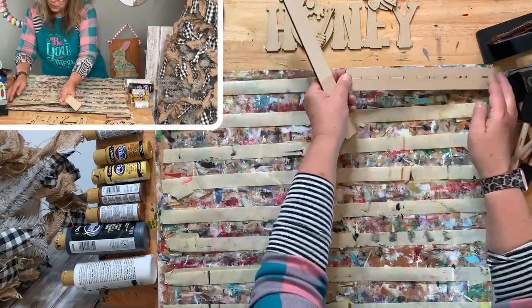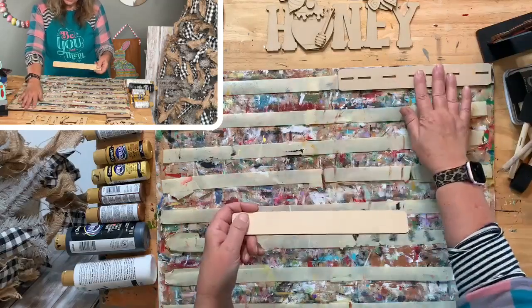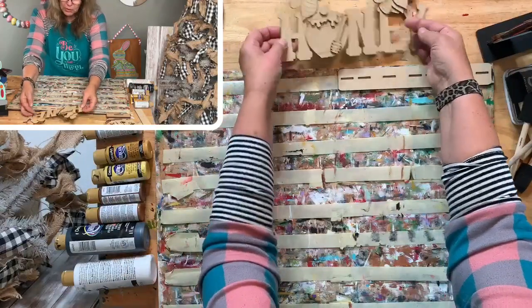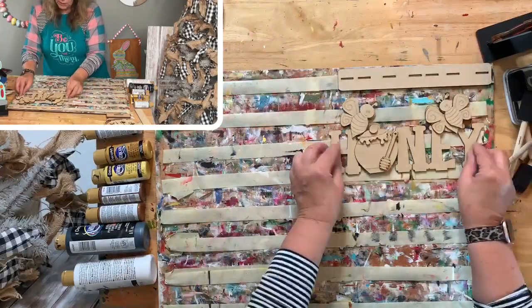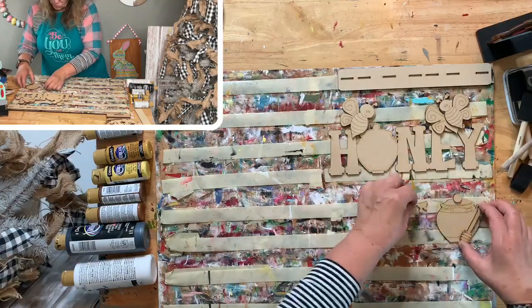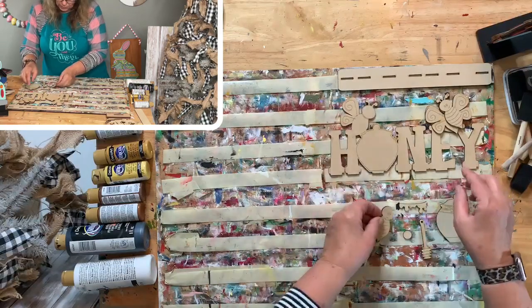Okay, so we're going to paint the bottom part of the stand, but not the bottom piece, okay? So we're going to just start putting everything up here. Here's the honey part. We're going to take it apart. There's the honey pot. It has a little stirrer. We decided it was just called a stirrer. And then here's the bee that's on there.